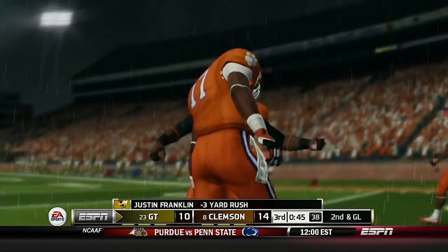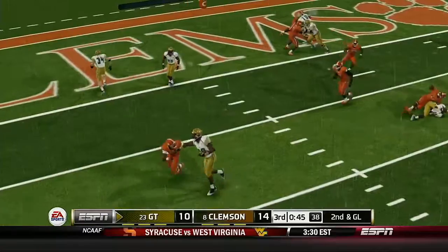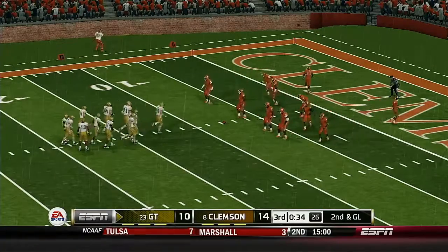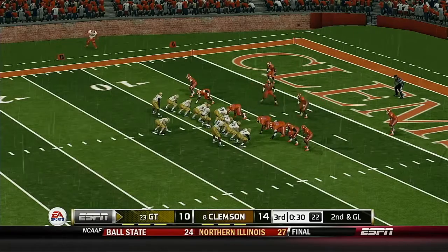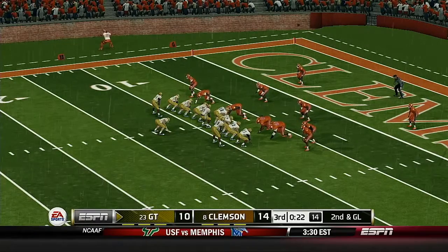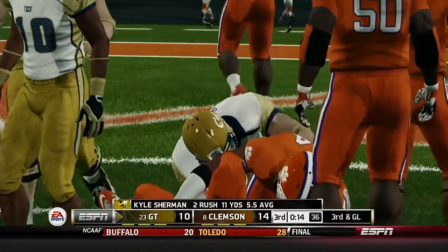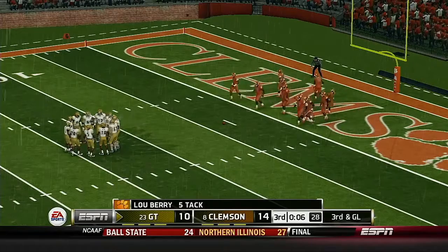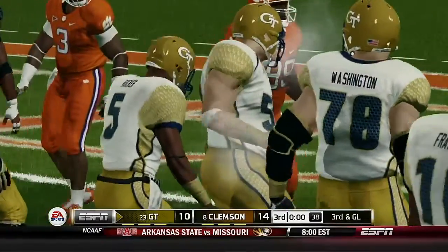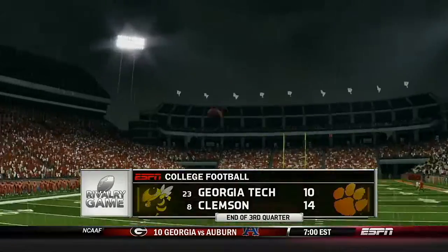And they'll get him in the backfield. Well, he's known for locking down receivers, but that doesn't mean he won't come up and lay the lumber on the ball carrier. From the 8-yard line, it's second down. Nice run up the middle. That makes it a 30-yard gain. We head to the final quarter, and we've got a great game on our hands. 14-10, Clemson.